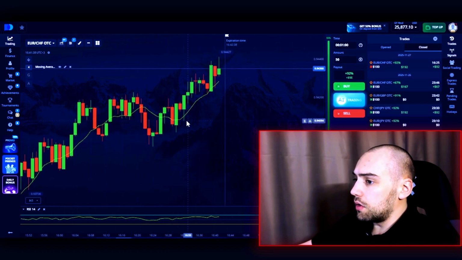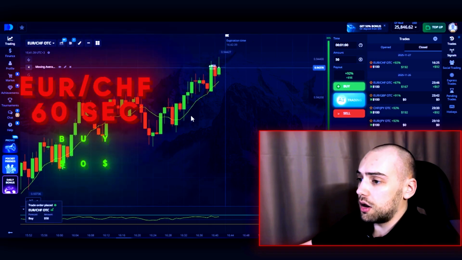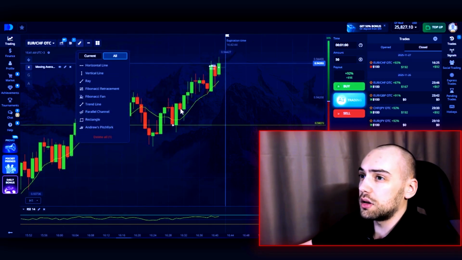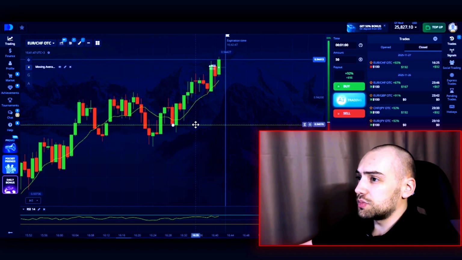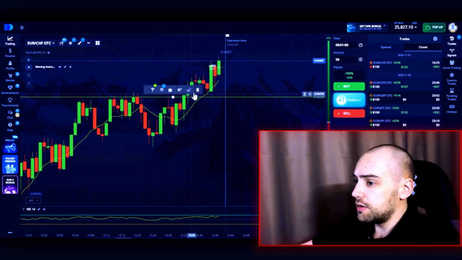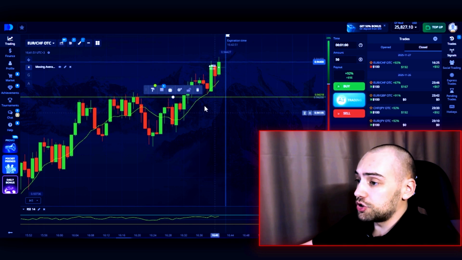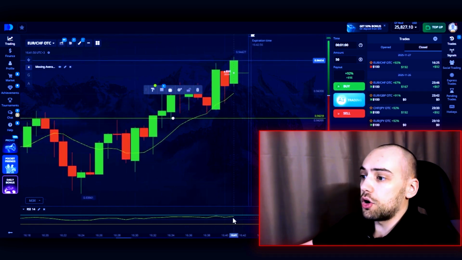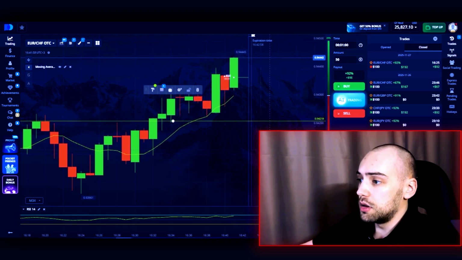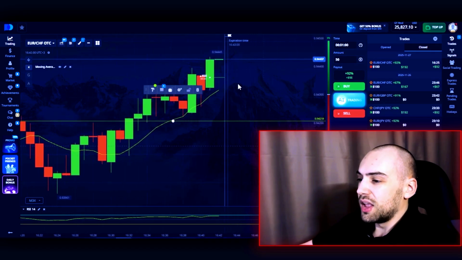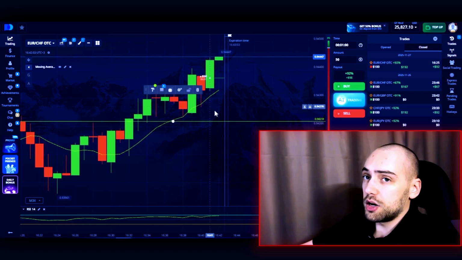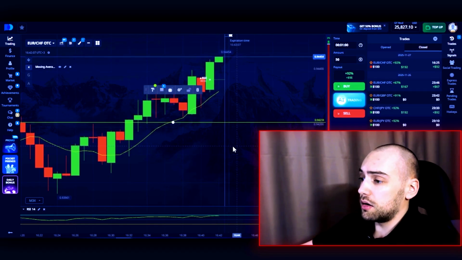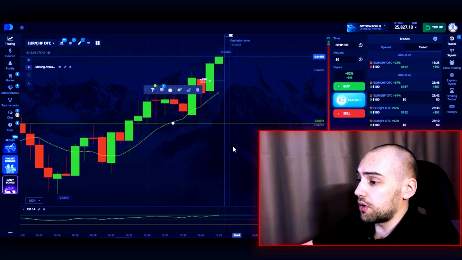To help us further, I'll mark horizontal levels to track previous highs as well. I'll find the horizontal line in the toolbar and place it on this high right here. And as we can see, the bullish structure is very clear. The price is holding above the moving average and the RSI is still below the overbought level. Of course, it's coming close, but I don't expect the situation to change much within the remaining time. So the bullish candles are pushing higher, and we're likely to close this trade with profit.